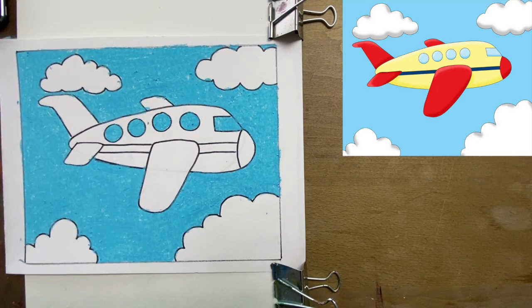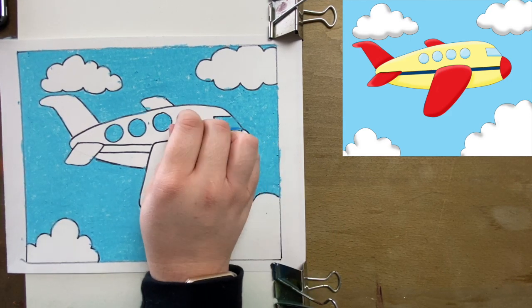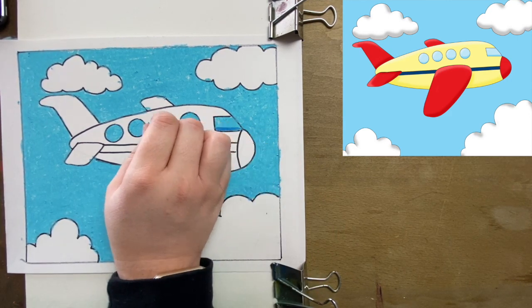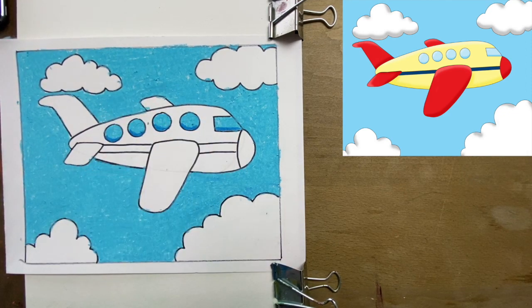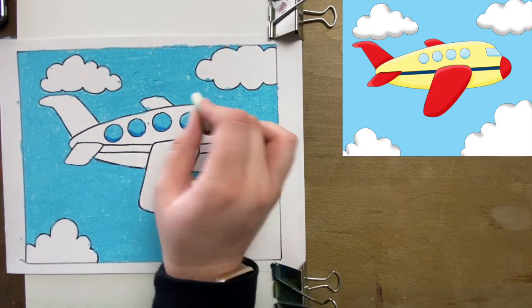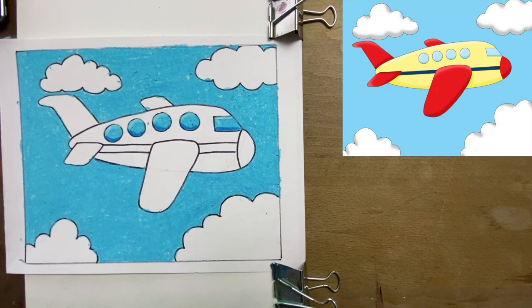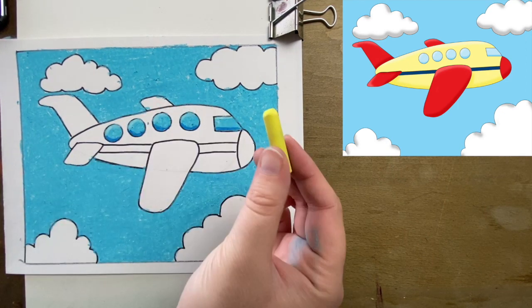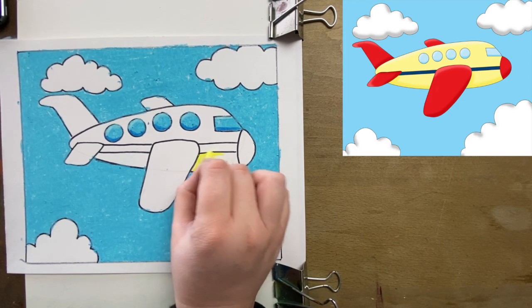Once we've got the windows filled in, we're gonna grab our next darkest blue and get a little shadow along the bottom of each window. The circular one kind of curves along the bottom, on the rectangle one, it goes straight. We'll also grab a white and add a little highlight on the opposite side, so up on the tops of the windows. Looking good so far, we'll grab our yellow and fill in all the yellow spots on the plane.